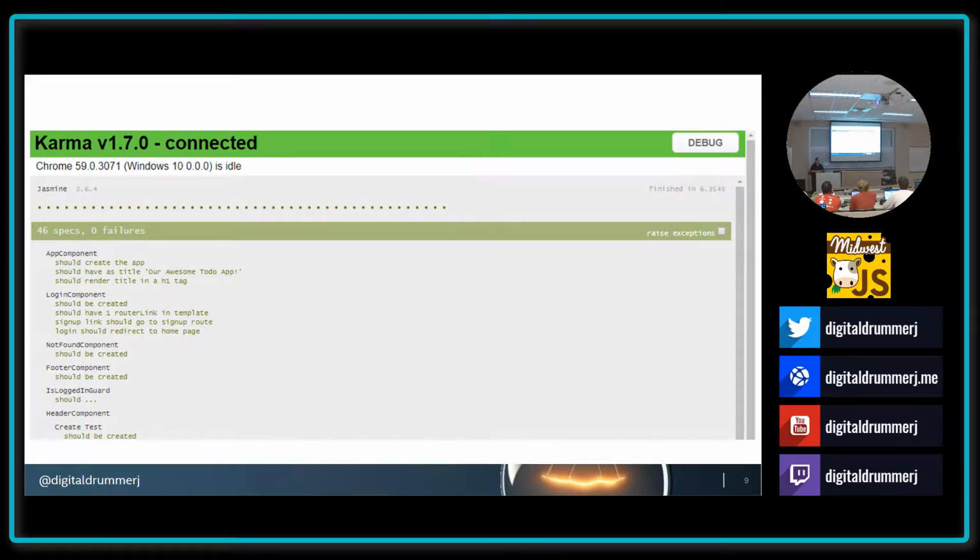It automatically will open up a Chrome window for you when it starts running all of your Karma tests, and will show you each of your groupings of tests. It will show you any errors, show you all of the stack traces for it, and you can click into the individual ones to see what actually happened. You can also click the debug button that's up in the upper right, open up the Chrome debug tools, and put all your breakpoints, look at code, all the standard stuff you're used to in the Chrome dev tools.